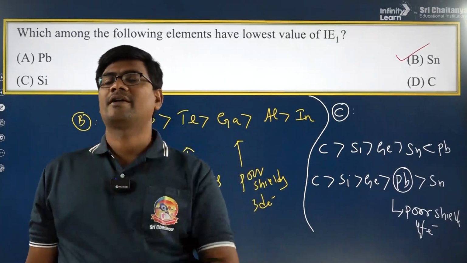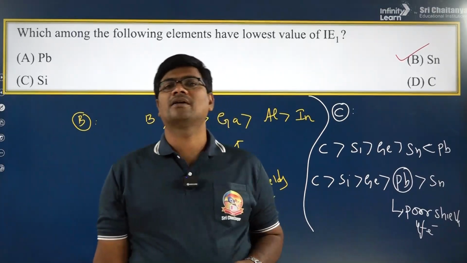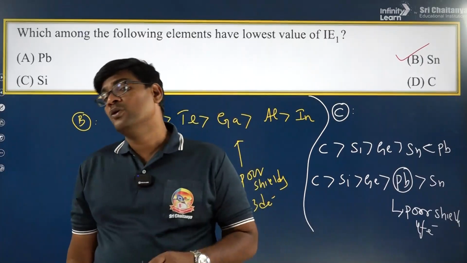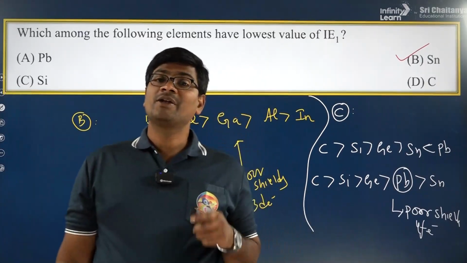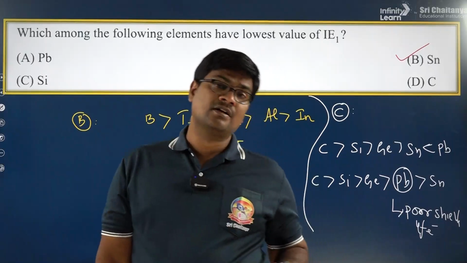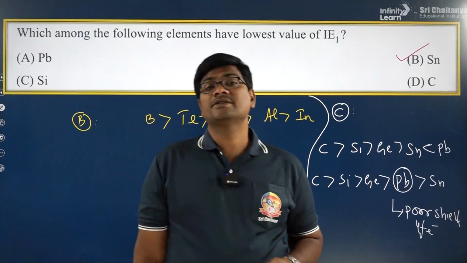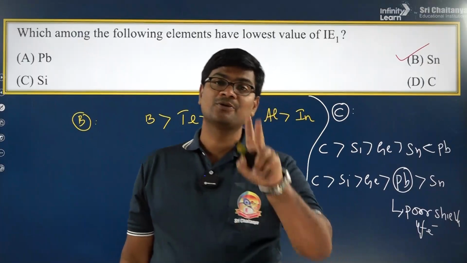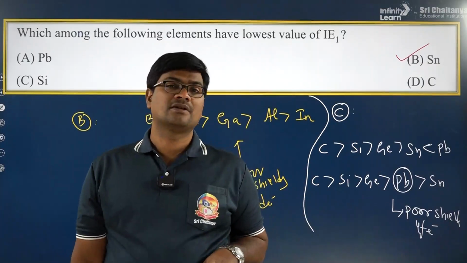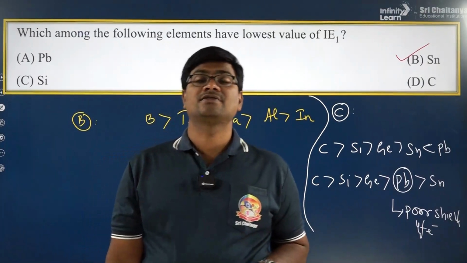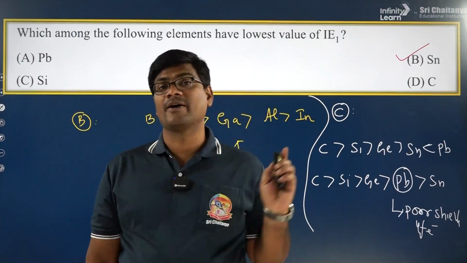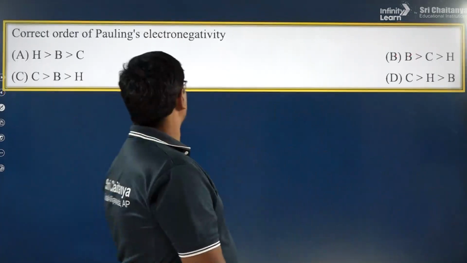These are the two important exceptions, boron family and carbon family. You need to know. Is there any exception in the nitrogen family? No. Is there any exception in the oxygen family? No. Is there any exception in the halogen family? No. Is there any exception in the noble gases? No. That means in groups, there are two important exceptions in the trends of ionization energy. One is the boron family, another one is the carbon family. Remember to memorize this. Let's go for the next.